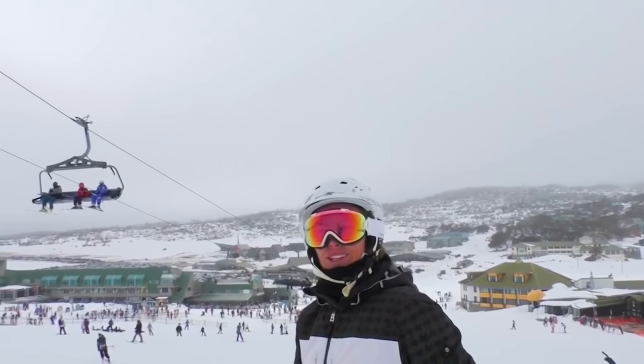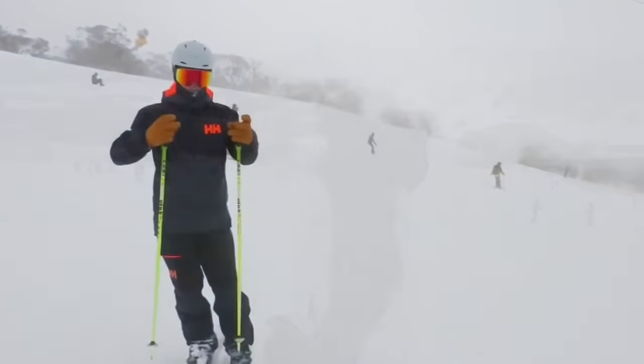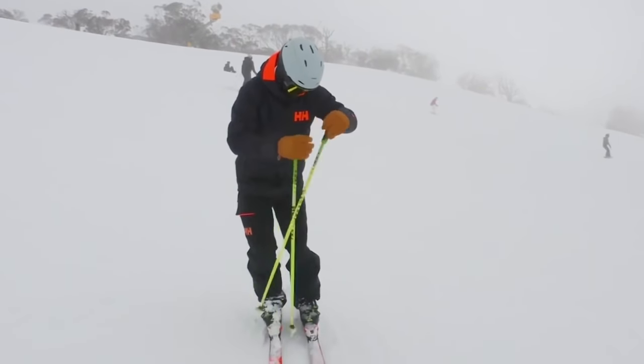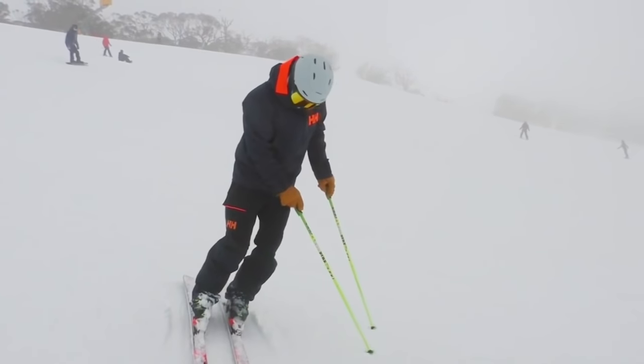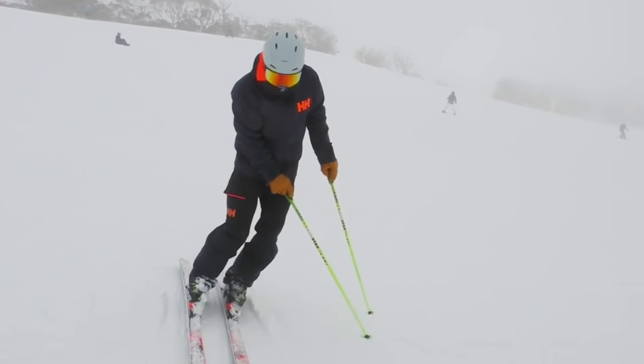Nice. More in symmetry, but nice. I can do better. Yeah, let's go practice. A little bit of intervention here before you practice. Next one. You're getting this idea of the hips and the pelvis falling inside first to help you get early edge and be able to move the legs.